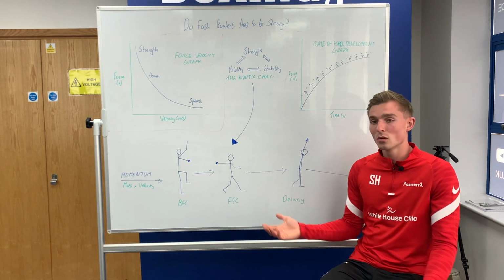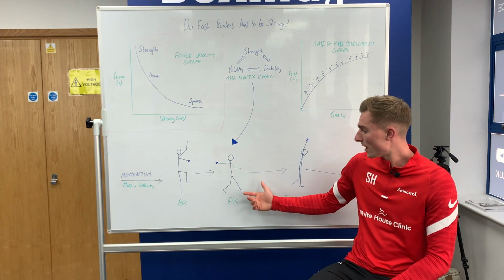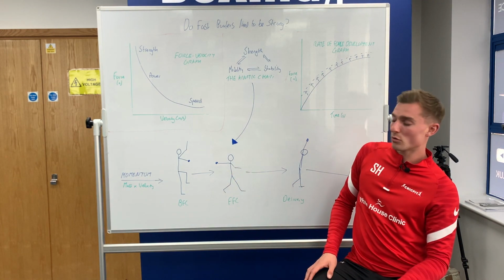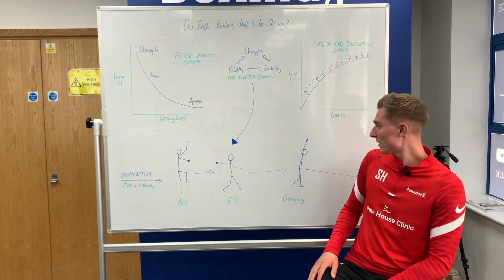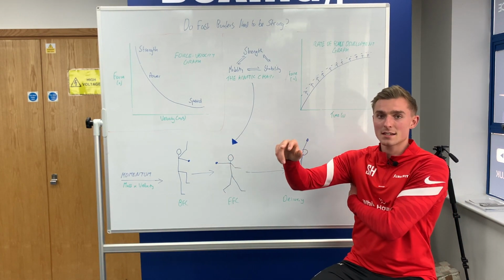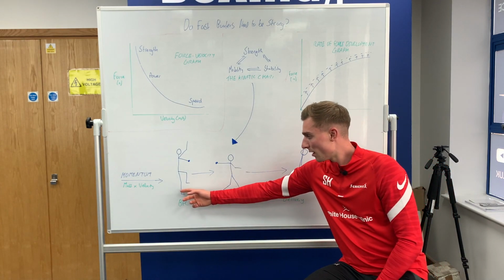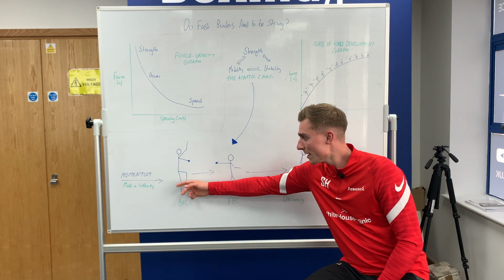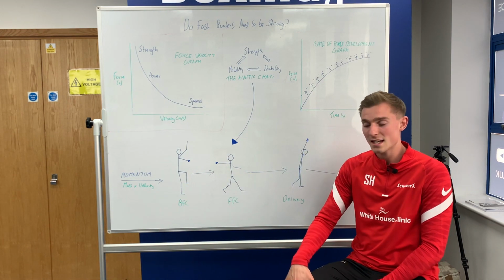And also, we're going to be more injury resistant, because we're not going to have to have a massive lateral flexion in our back, okay, so our lower back is going to be protected, our shoulder is going to be mobile, and our rotator cuff is going to be stable, meaning that our shoulder hopefully isn't going to get injured. Our calves and our Achilles and our quads and our hammies are going to support our knee, so our knee isn't going to take a pounding.